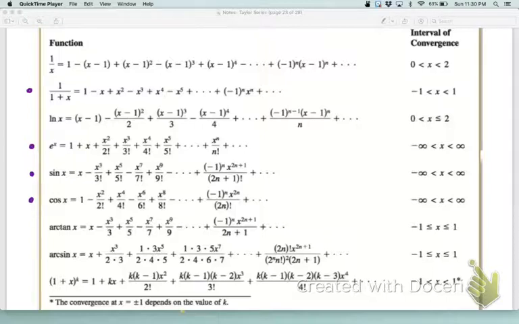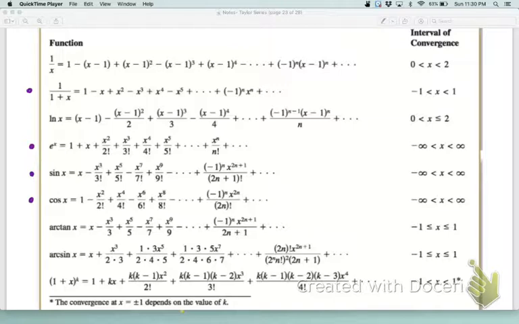But obviously you don't have to memorize any of that today, so you may as well use this list to help you out. Now, we've seen some of these already. In the previous sections, we derived some of these on our own. This first one, 1 over 1 plus x, you can use the geometric series rule to figure that out. We've done natural log of x, we've done e to the x. So this is just kind of a summary of all the ones that we have found so far and some that we haven't. But now you can go ahead and use this information here.